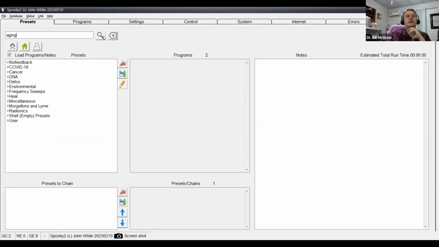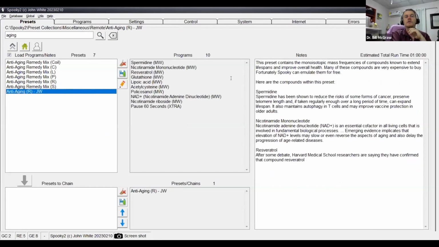I put aging in there. I press the bar and there's the JW. There they are. Go to the right and you see all these different programs. For each individual program, there's a frequency associated with that antioxidant that you can get the benefit for 24 hours a day, 7 days a week. It's an anti-aging program that can help you stay young and prevent problems with free radical damage when you have a good antioxidant. Vitamin C does that same sort of thing, right? So that's how you run.